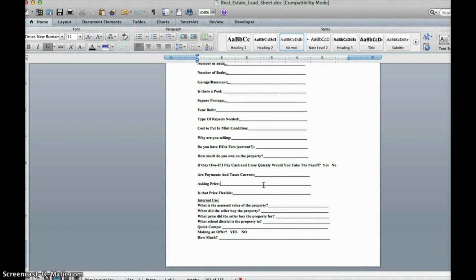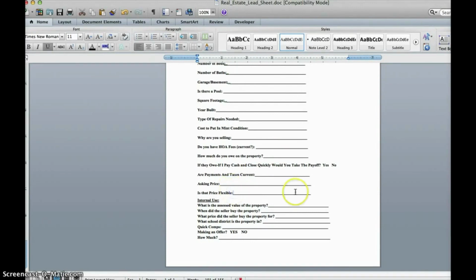I get so often them saying, make me an offer, or, I don't know what I'm asking, I don't know what it's worth. Try to get a starting point, because this will help on the negotiation side. If they really want $50,000 and they tell you to make them an offer and you offer them $10,000, it doesn't work very well for them or us. So we want to get a starting point so that we can negotiate.